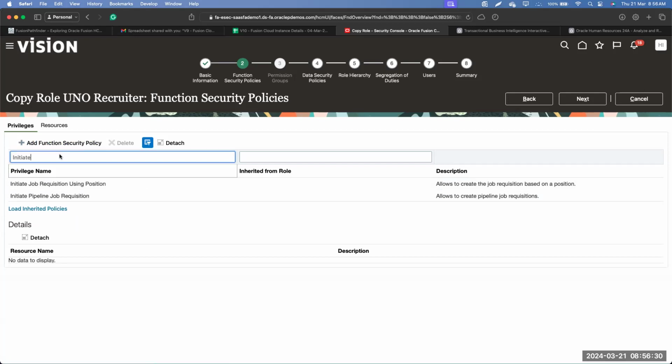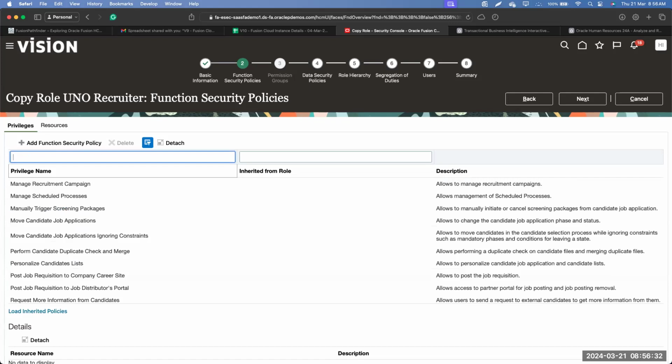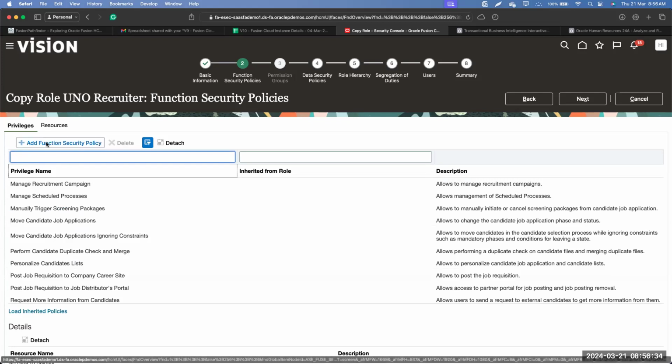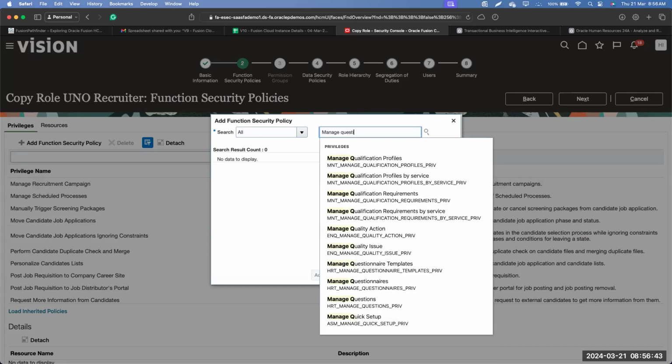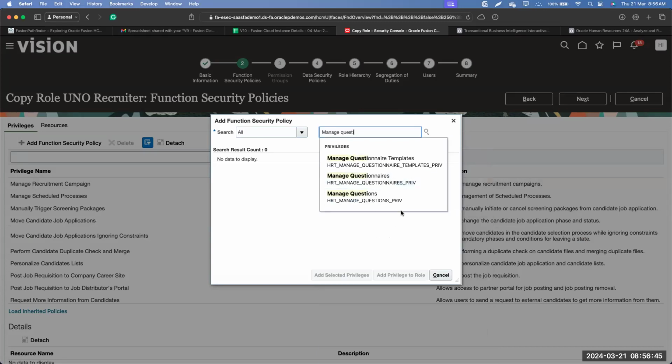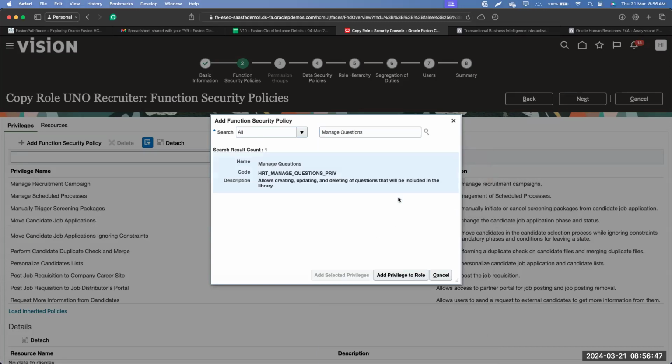These are the two options. So this is how we can delete the privileges from the roles. If you want to add something, you can just click on add functional, and then here you can add it. For example, we have a privilege called manage postings. Once you search for any functional security policies or privileges, you will get to see a description.